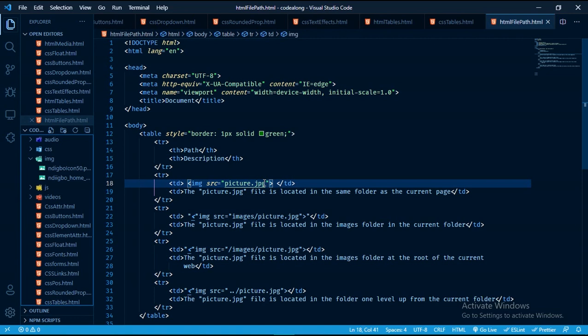So let me bring one of the images into the current page, or the root.